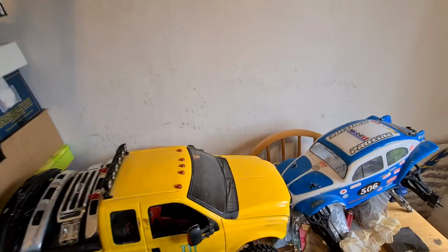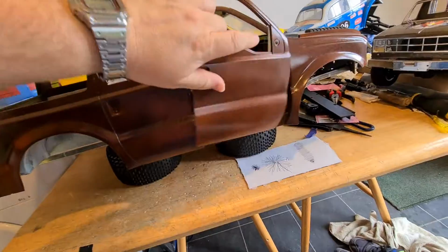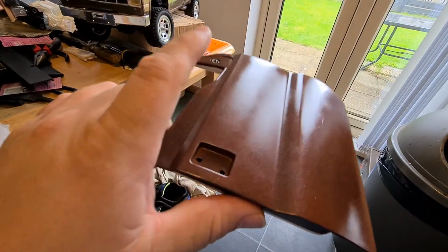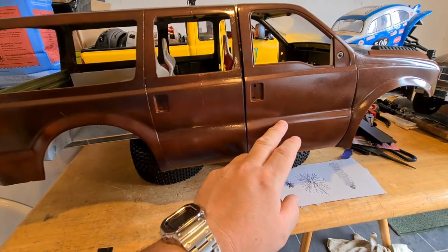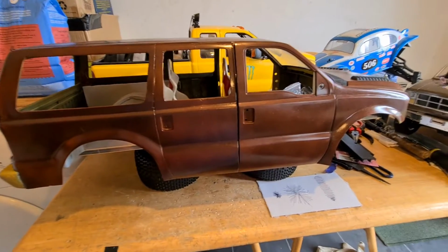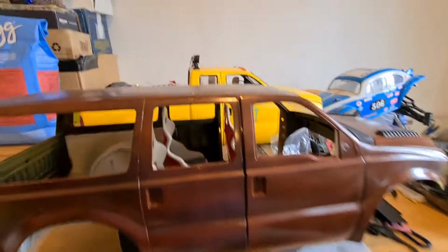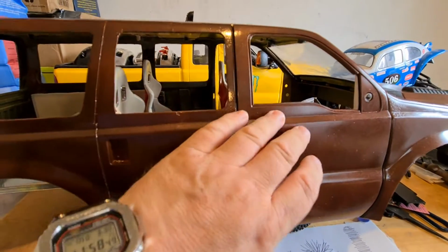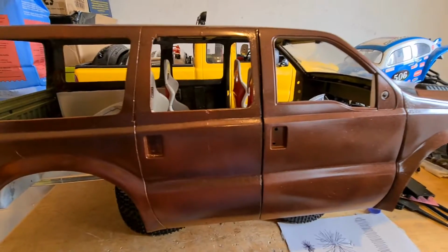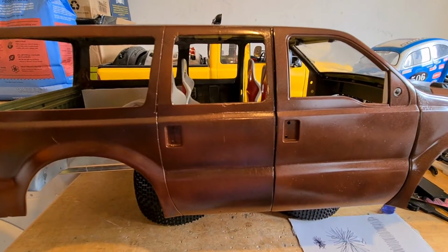So I'm going to start reassembling it. See, that dull finish doesn't even matter because after a colour sand and clear coat that would have been sorted, but I've got this lovely brown camo look. Anyway, so there you go. And for some reason this door doesn't fit. That's as good as it gets, and I don't know why, unless the shell's warped somehow in the build. I'm thinking that must be it. So we're going to pretend it's had a shunt and it needs jigging.